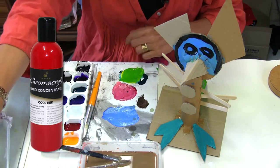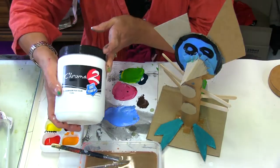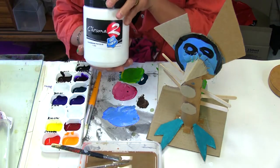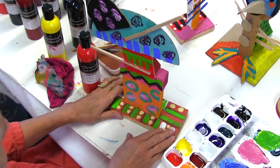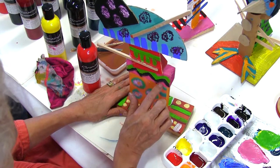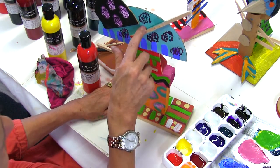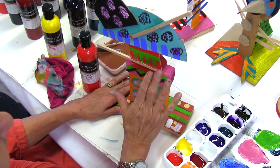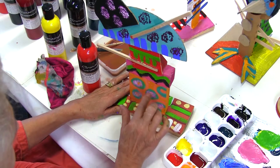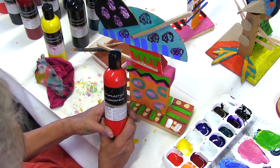The glue that I use — I'll give you a look — it's Chroma II. It's like PVA glue, it's non-toxic, and it's perfect for the classroom. This is the finished one that has been painted — first the big areas, as you can see: the red, the pink, the browny color on the bottom base, and this aqua, sort of a greeny blue. And then after that, all the details — the lines, the repetitions of circles, the spots, the lines — all with this paint called Chromacryl Fluid Concentrated.